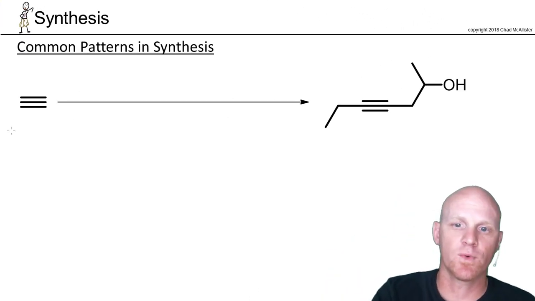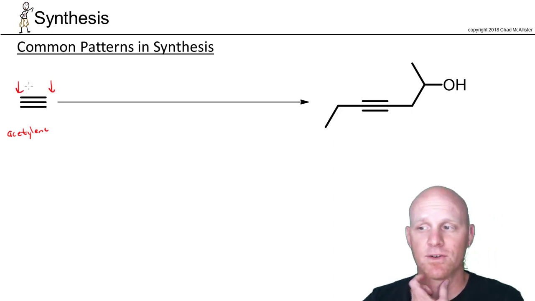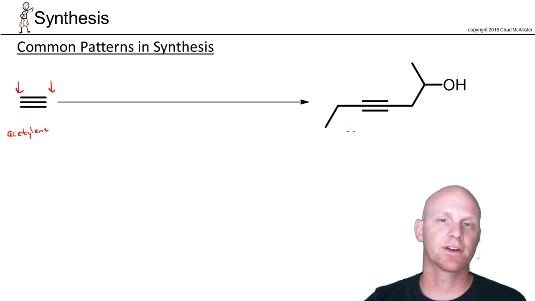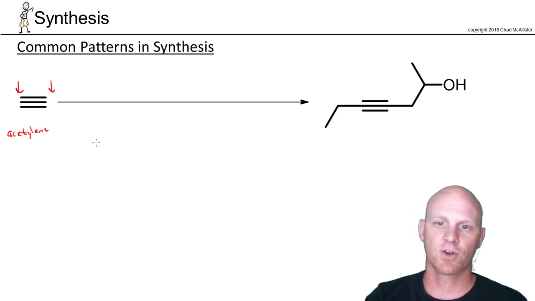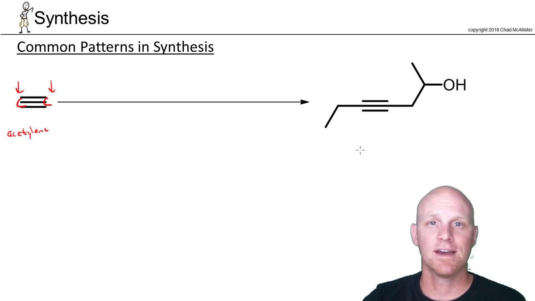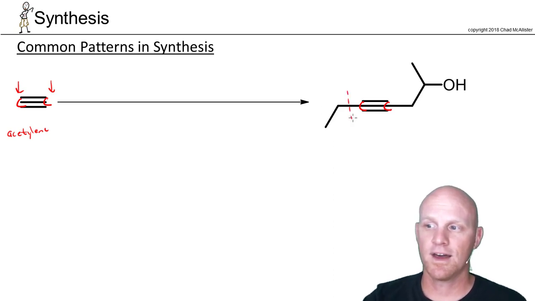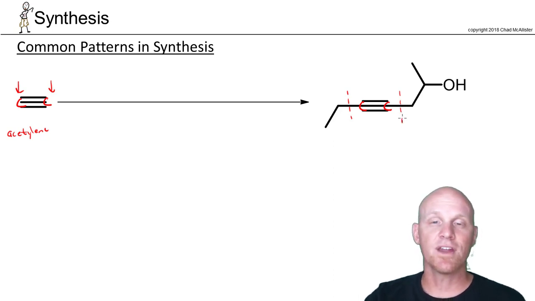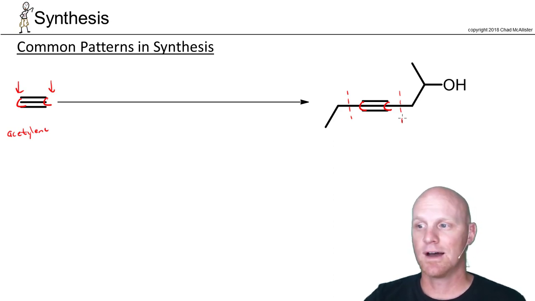All right, in this example, we are starting with acetylene. And we know we can form carbon-carbon bonds on either side or both if we need to. We're ending up with a much bigger carbon chain than we started with. So the question is, where do these two carbons match up with the carbons in the product? There's a good chance they're simply the carbons that are still a part of an alkyne. So we know how to make this bond on the left, we know how to make this bond on the right. That's the most likely scenario.